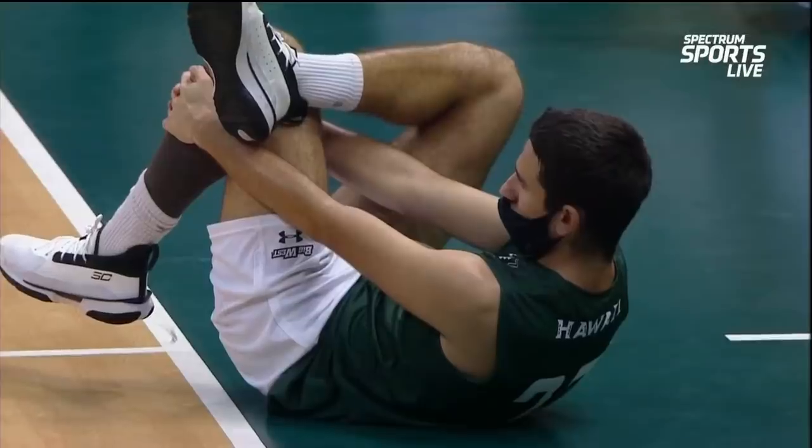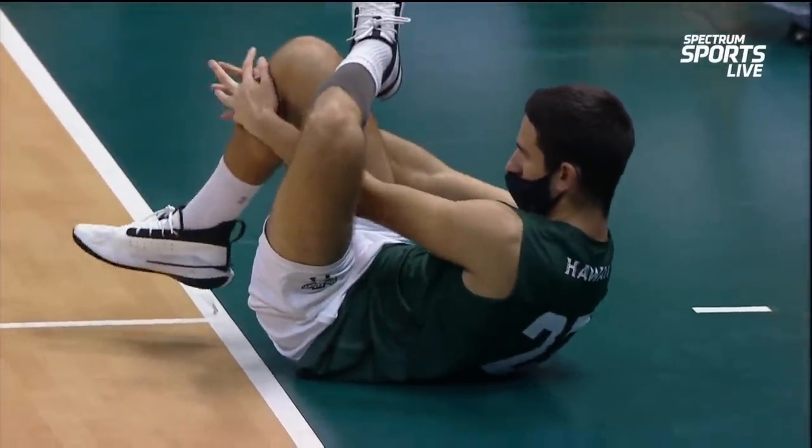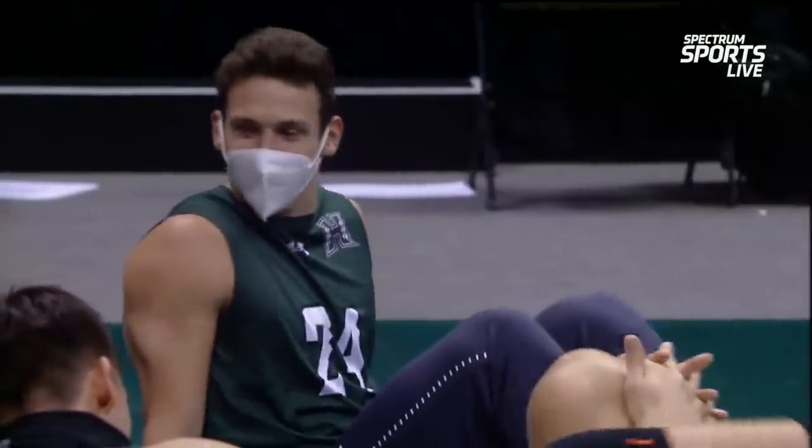He did all right. You know, it was kind of a game-time decision, so he was, I think, a little caught off guard. But he's been working hard, practicing. He was in the starting lineup early. And we just missed Colton there for a while at the start, both his serve receive and obviously his attacking and serving. And just emotionally, he's a veteran guy and a big leader for us. So it took us a little while to get back into some rhythm, and glad to come out with the win. How long are you expecting Colton to be out? I have no idea. They're still taking a look. There wasn't a whole lot of swelling and stuff. I don't think it's anything too tragic.